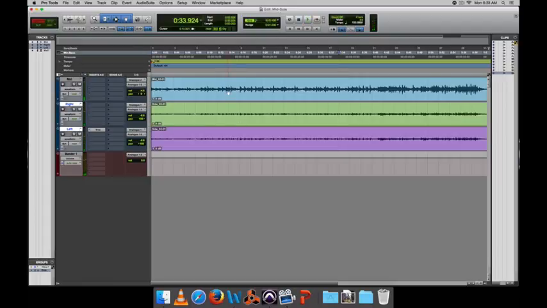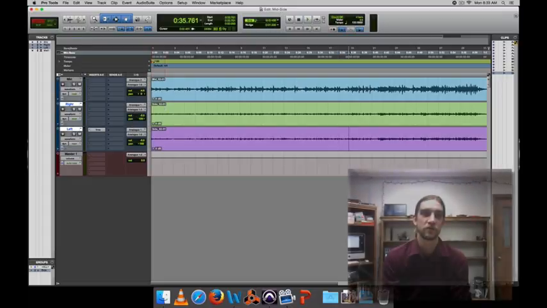So I have complete control over how wide or narrow I want this sound to be perceived. I don't have to necessarily hard pan these. I can bring them in just a little bit, or maybe I want them hard panned, but I just don't need as much. The more I raise the volume of the sides, the more pronounced that stereo image is going to be.